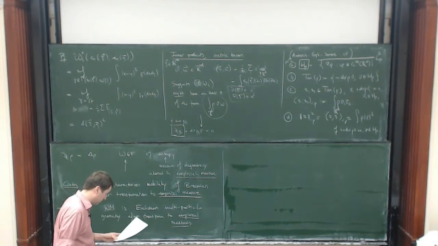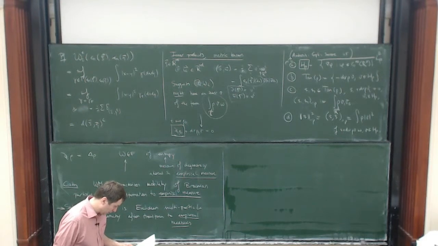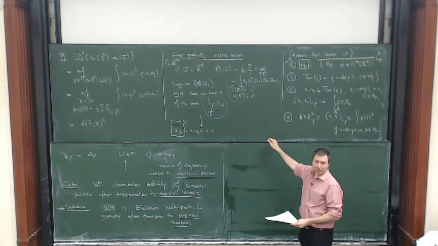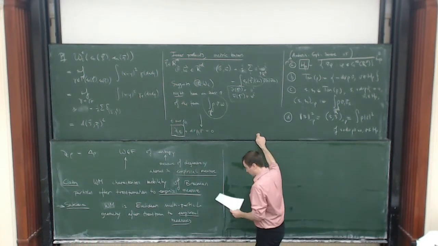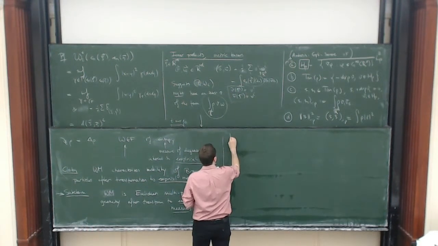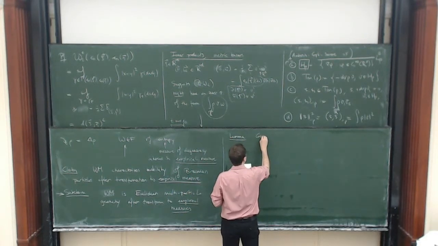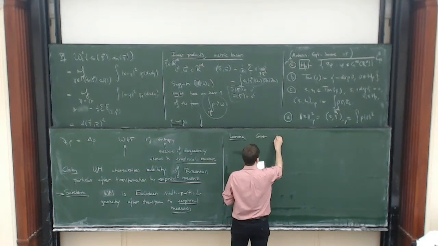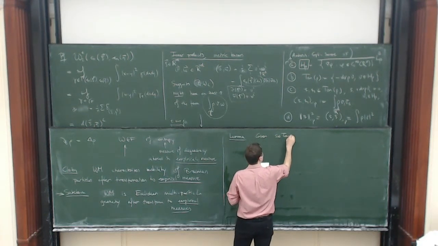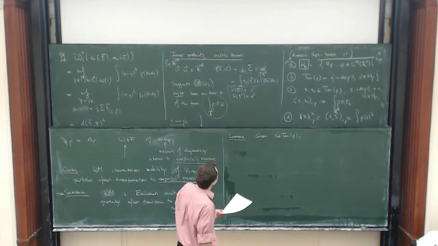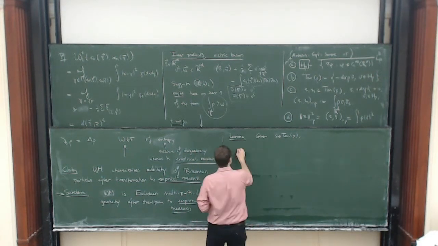So just to answer your question and write down my first exercise. I didn't do any paper this time, so I'm going to write exercises on the board for those who are interested. There's a nice lemma that says, and this lemma will be an exercise, given an S in the tangent space of rho, we have a couple of equalities.